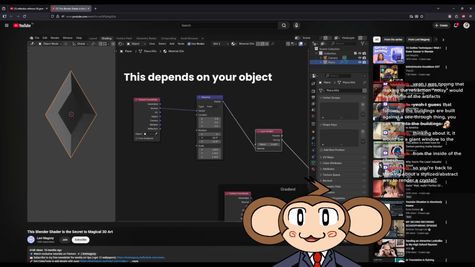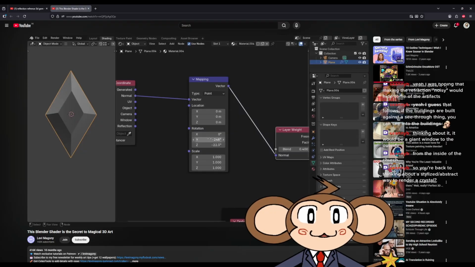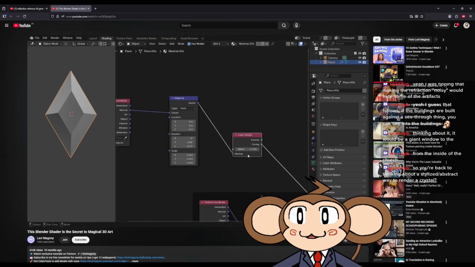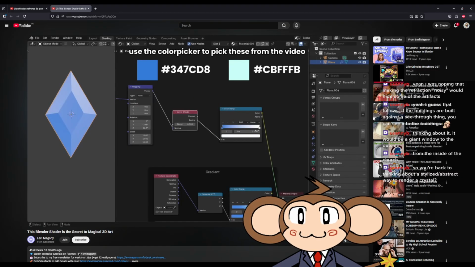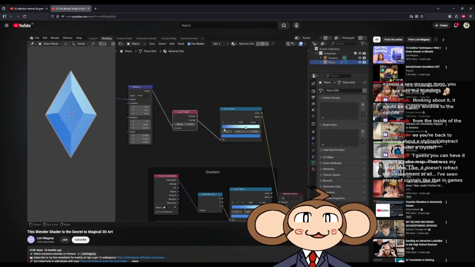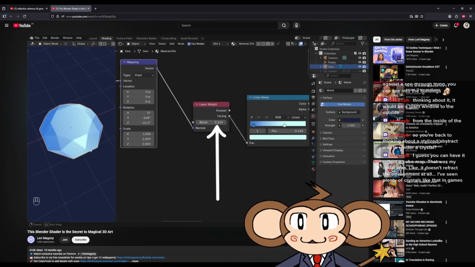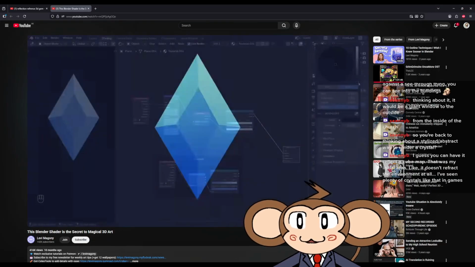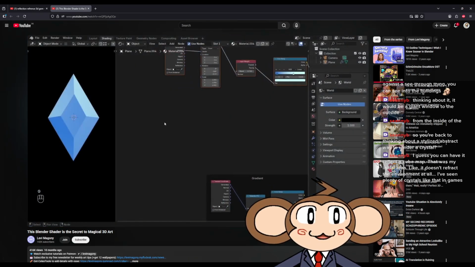Texture coordinate mapping. And then layered weight. I mean, this could already help us a little bit more to give it a shape. So the grayscale, the white scale would give it a little more color. I would need to figure that out depending on what angle we are.